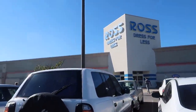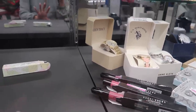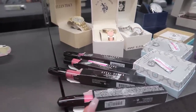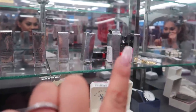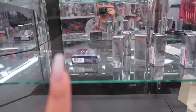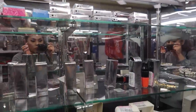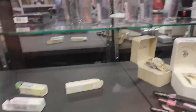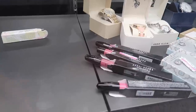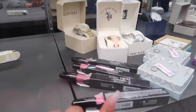We made it to our second location, let's see what we can find here. I just found out that you can get high-end makeup at Ross behind their glass cases. There's a Bobbi Brown Artistry Liquid Lip, some Lancôme pigmented lip oil, an Estée Lauder lip kit, and Estée Lauder eyeshadows for $3.99. $3.99 — what the heck, that is so inexpensive! Clinique for $5.49. This is insane. I would have never thought of this. So if you want super high-end makeup, check out behind the glass containers where they have the jewelry.